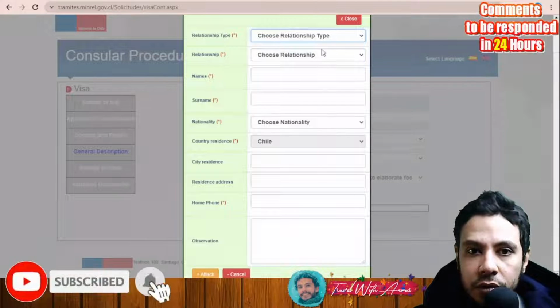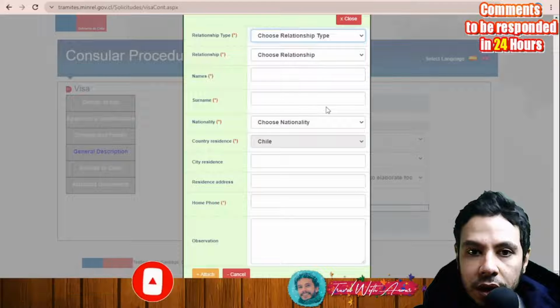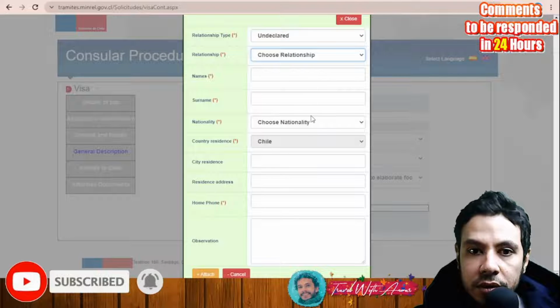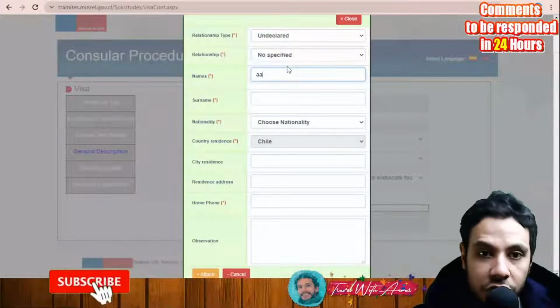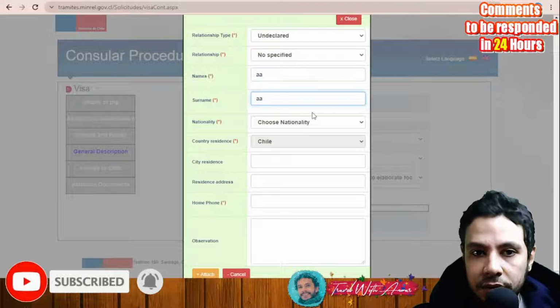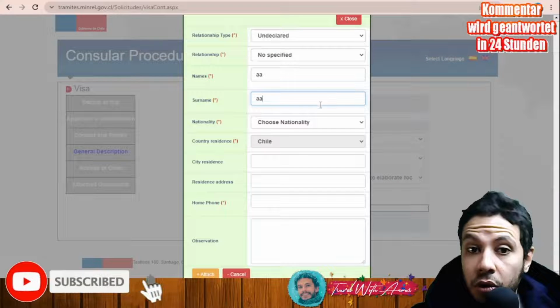If I want to add, I want to check if I can add a hostel. Undeclared relationship, study. No. Specified name. You can give the name of the hostel. Surname. Not a name, just the name of the hostel. Surname. Other name of the hostel.